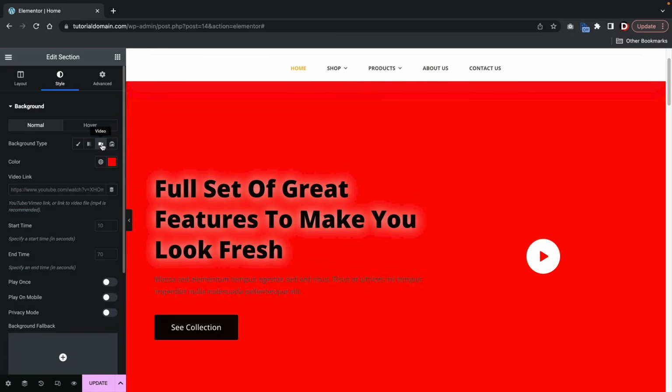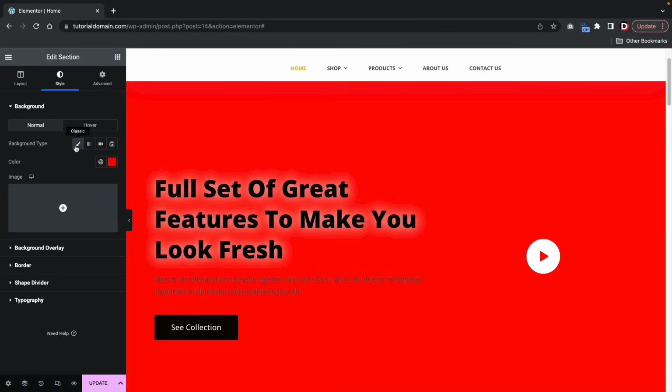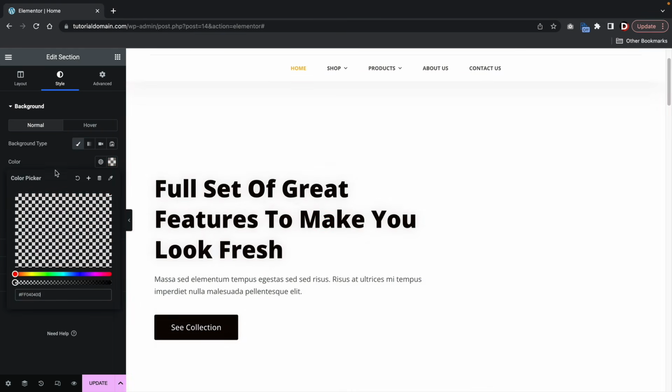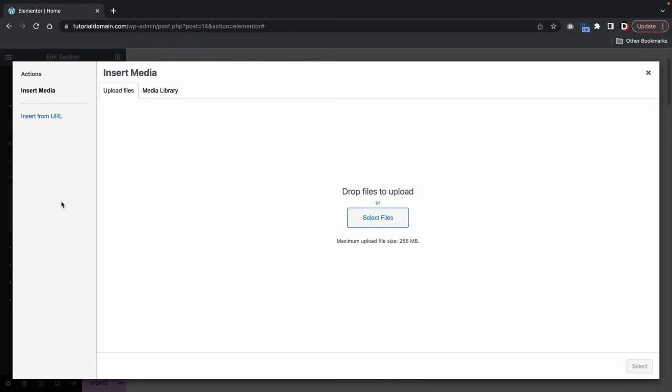And then also, if you want to add a YouTube video, you can insert a YouTube video link right there as your video background. And then also we have slideshow where you can use images here, and the images will slide in the background. But I think most of us just want to use a basic image. So over here under classic, I'll first go ahead and make this transparent. For classic, under the image, I'll just choose an image.